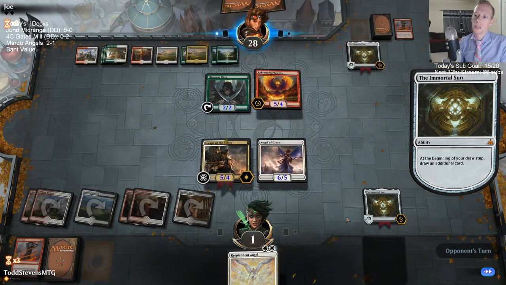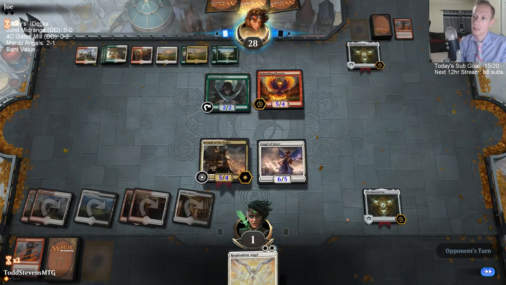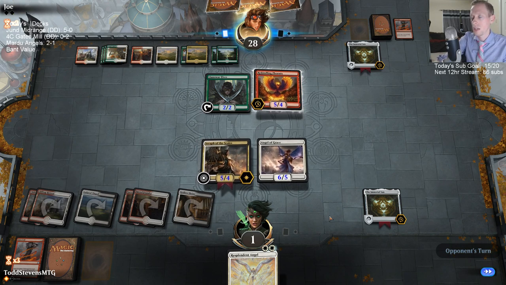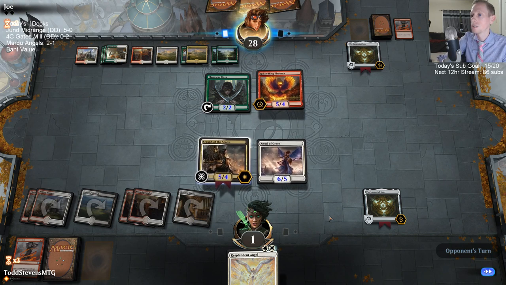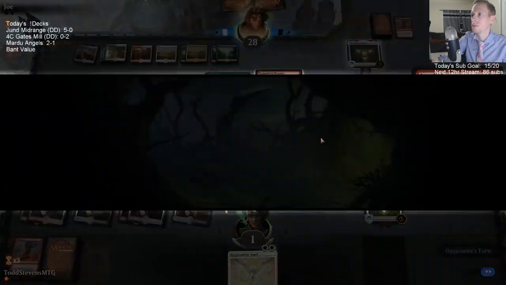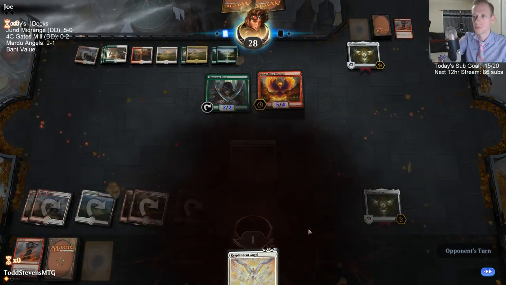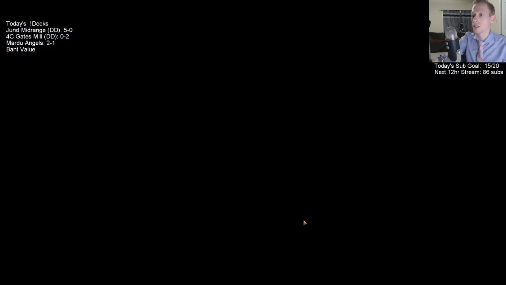Don't like that Llanowar Elf. The Llanowar Elf is lethal now too. I should have just had Seraph block the Phoenix earlier and gotten an extra chump blocker. I just played Immortal Sun last turn instead of the Angel of Grace.